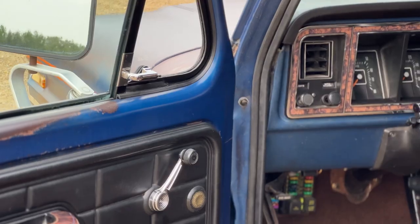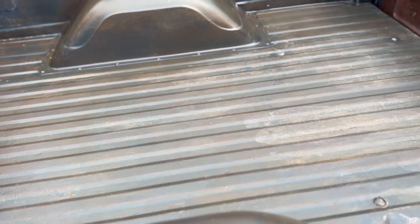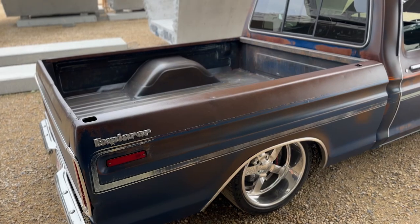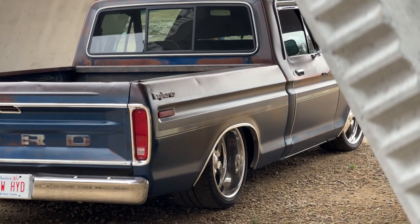Then they clear coated the whole truck with a satin clear coat, just to keep the look of it, so he can drive it every day and enjoy it and not have to worry about it. The box floor we had to lift up 3 or 4 inches, and I took a C10 long box floor and was able to fit it perfectly inside the Ford box. With minimal trimming it fits perfect, doesn't rattle, looks stock, and I'm pretty happy with it. No one's noticed that either. When I pointed it out, they could tell we had tubbed it for the wheels, but no one's figured out it's a box on top of the box.